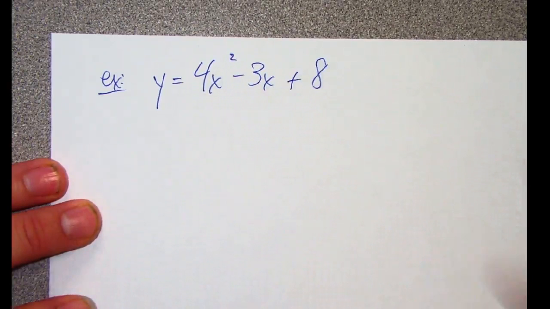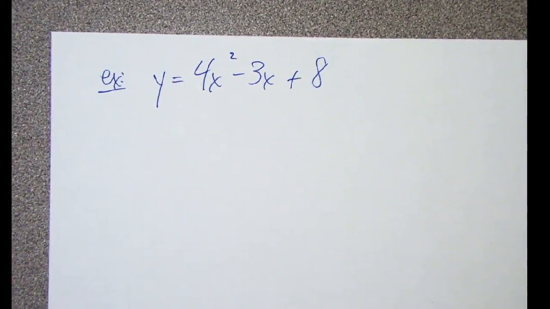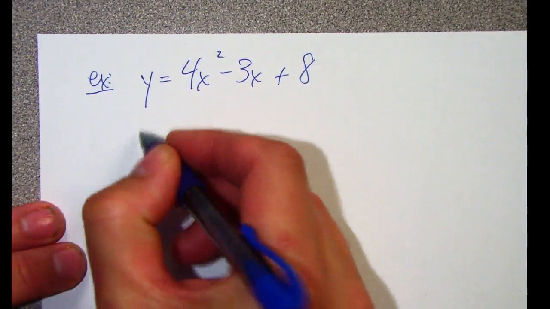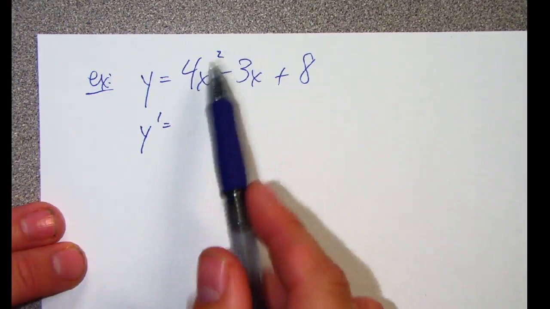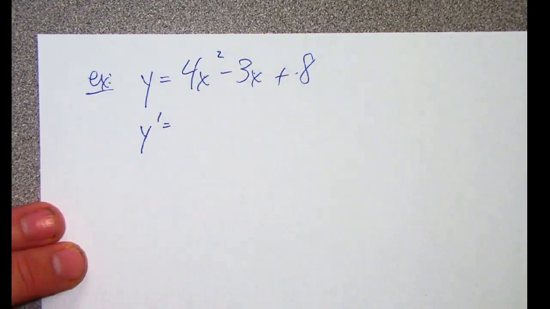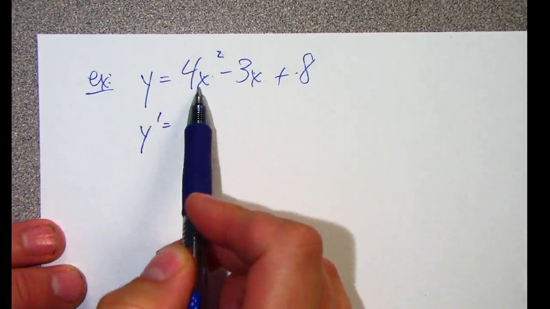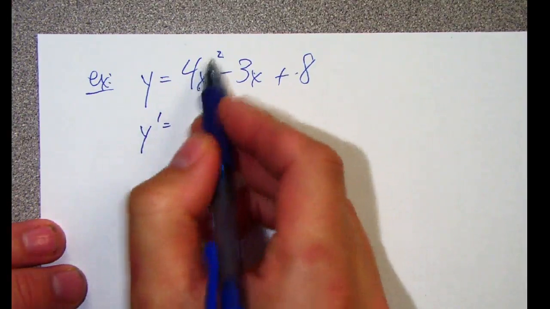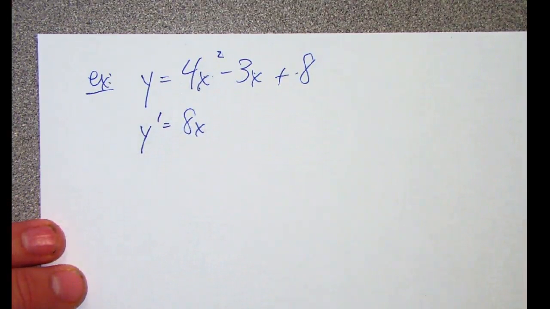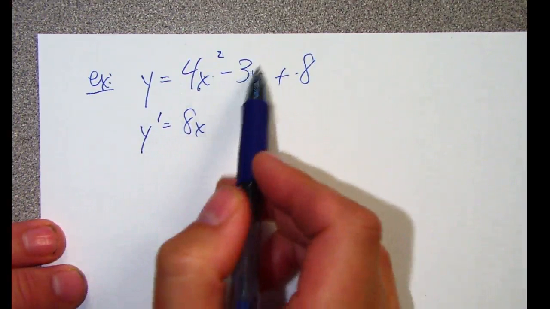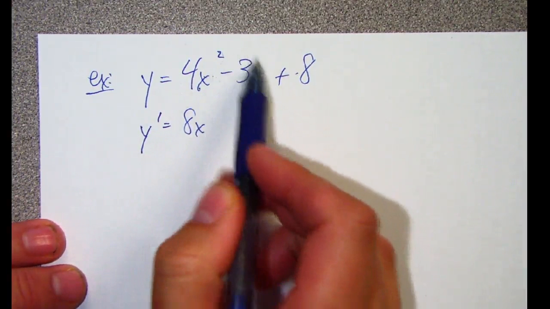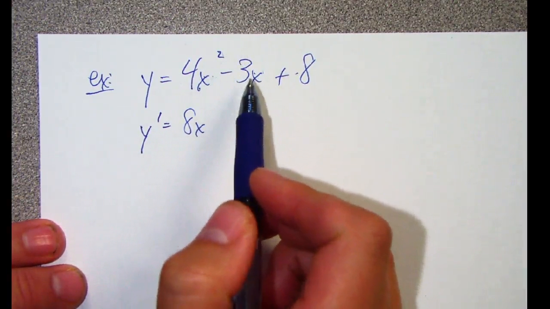Let's say I gave you that. If I ask you to take the derivative, you've got three separate terms there, and what you're doing is just taking the derivative of each of the three separate terms. So if I ask you to take the derivative of 4x squared, what would you tell me? 8x. So 4 times 2 is 8, reduce the power by 1. If I ask you to take the derivative of negative 3x, what would you tell me? Negative 3y.